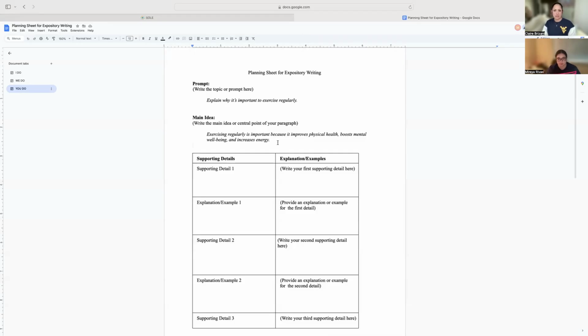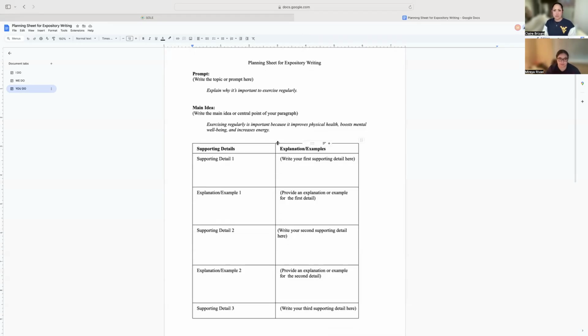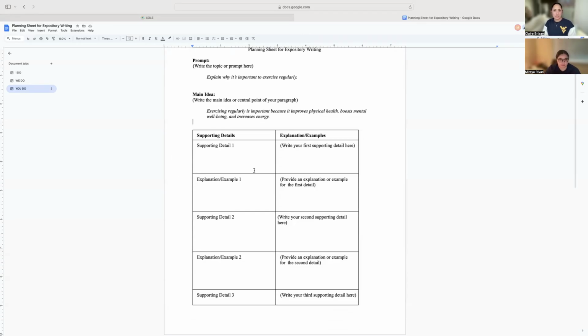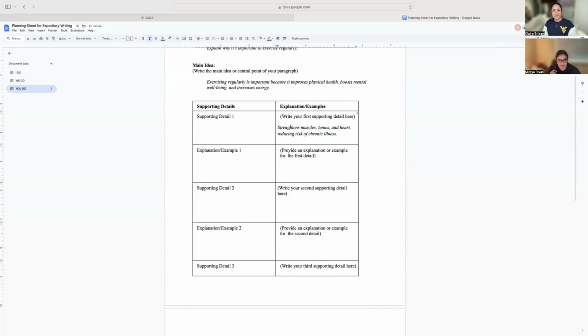Beautiful. I love it. So now, what was your supporting detail, your first one? My first supporting detail was it strengthens muscles, bones, and heart, reducing risk of illness.